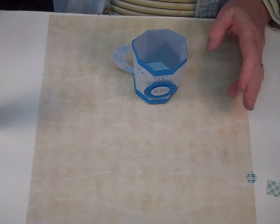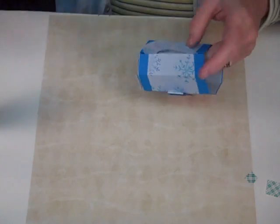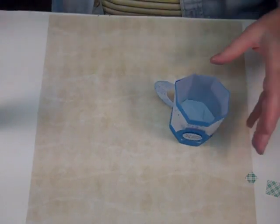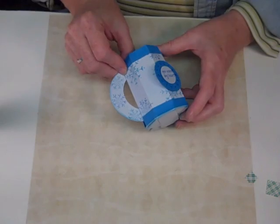Then if you want, you can take some ink and a sponge and just kind of go over the seams there a little bit. It just kind of ties things together a little bit. It's good. Okay, so the mug is now completed. Now we'll go ahead and do the pack of hot chocolate.